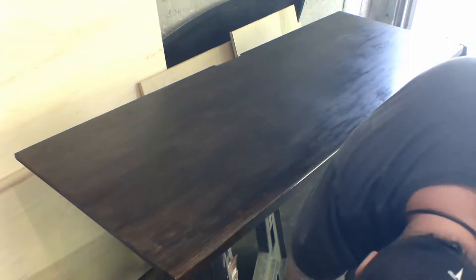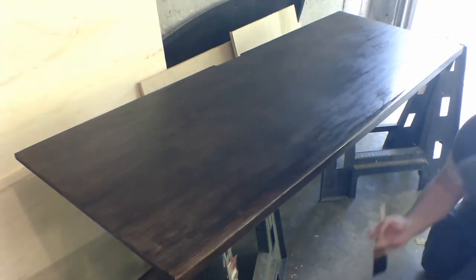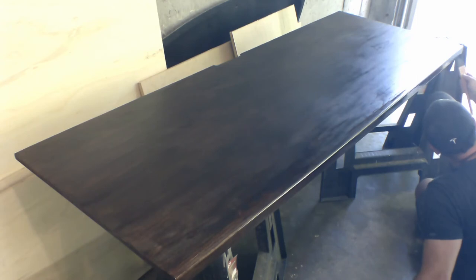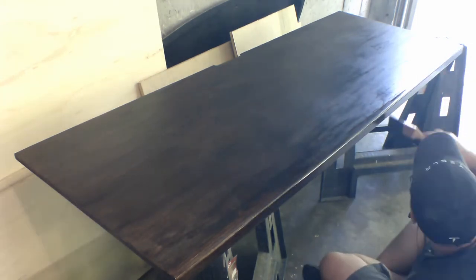If you don't want to put up with that, on a water base you can reapply within 24 hours. I forget what the recoat time is, I think you can do it in a couple hours, so you're not going to have to wait that long. You still have to wait the 30 days for it to set up, just like the oil base, but you're not going to deal with the off gas.